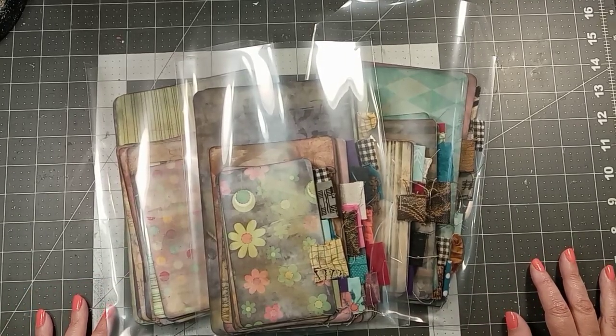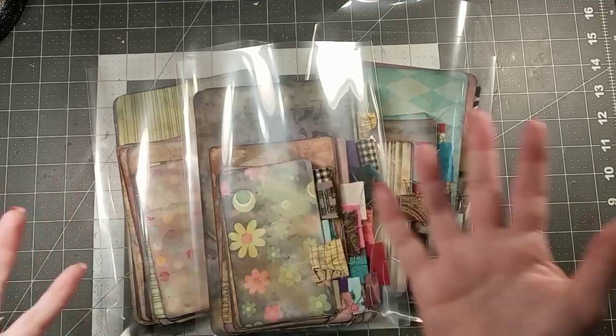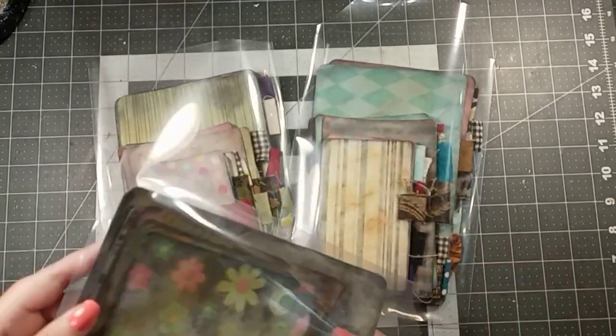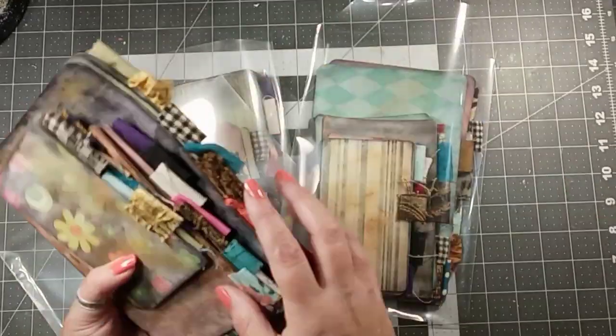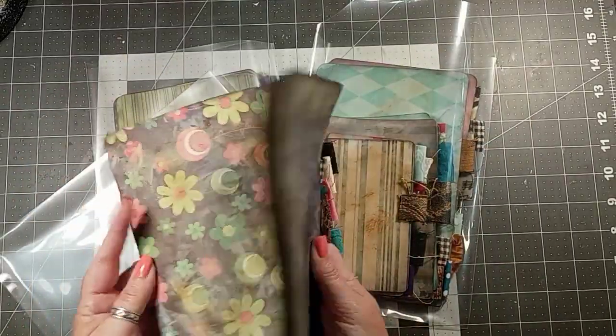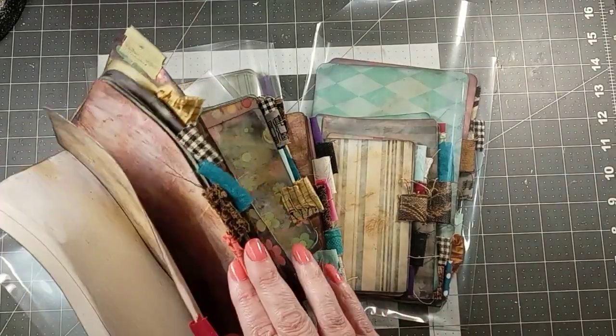We are going to be working in the Bird Journal today, but before I start on that, I just wanted to show you where I've been the last couple of days. I sell these on my Etsy, in case you're not aware. They are grunged up journaling cards. They come in a set of 25. I hand do all of this, so yes, this is a process and it takes a lot of time.